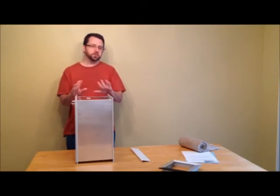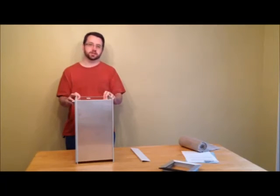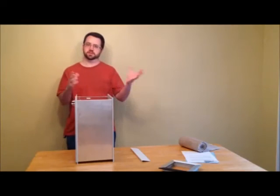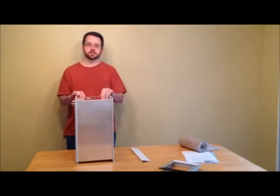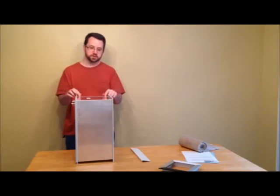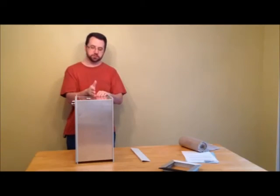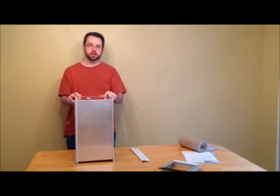Now, when you do that, there is one thing to be careful of, and that's the hole on the inside and the outside might not be exactly the same size, because people are using saws, and especially if it's going through stucco or something, it's not exactly easy to get a perfectly straight cut. So what we recommend that you do is measure the inside of the house and the outside of the house and get the smallest width and the smallest height that you can out of both of those measurements, and then that's what you want to send us for your requirements. And we will have this pet door made, and it'll just slide right in. Trim the tunnel section to the right depth, and screw it together and call it a day. So that's a pretty good deal.